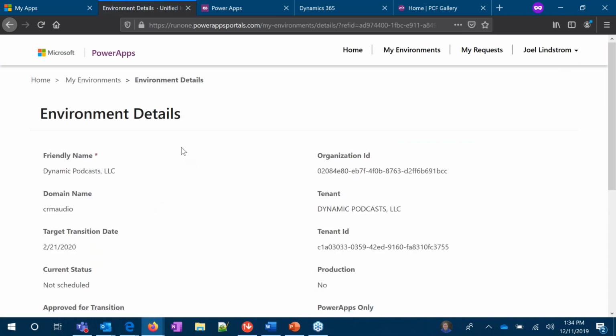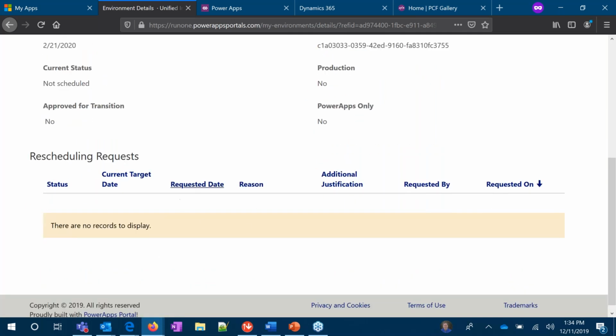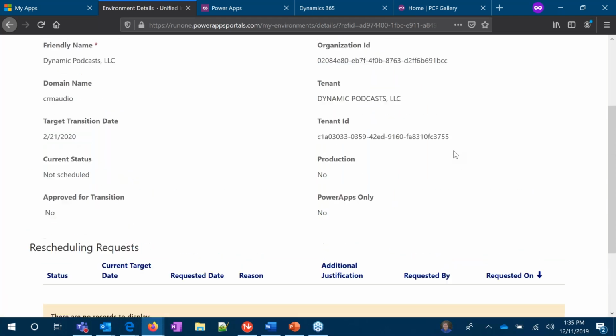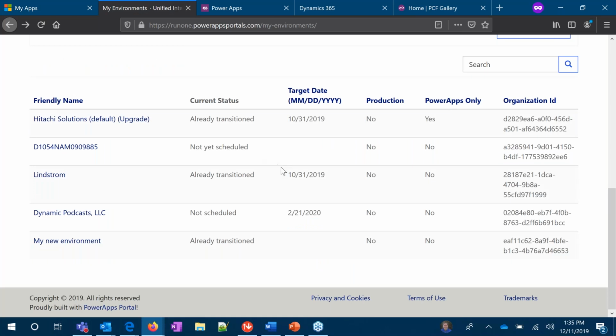And if we actually click in here, we'll get a lot more details about what the environment is, what details it has, and whether or not it's been rescheduled. And I don't have the button here right now, but under normal circumstances, you would have a button right here in the upper right that would say reschedule request if there was the opportunity to reschedule. So that is very quickly what it looks like when you're going through and managing your environments. Very straightforward, very easy once you're here. So no muss, no fuss. There's your date, there's your environment. Is it ready? Yes or no? Not too difficult.